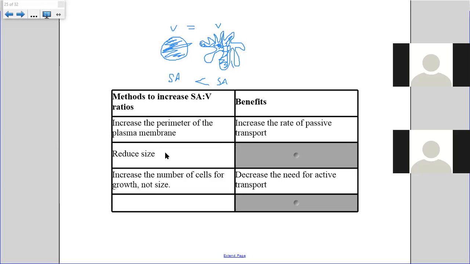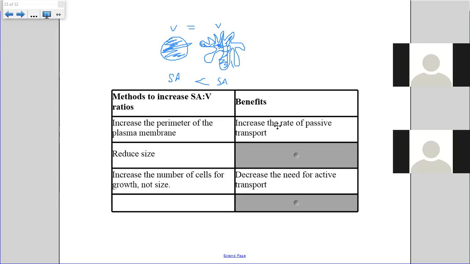Our bodies are made of trillions of cells, not millions of cells, not thousands of cells. We're made of trillions of cells, and that is going to allow us to stay small. Like I said, increase the number of pieces. Increasing the number of pieces is going to increase the surface area. The volume stays the same. And that's going to definitely do the same thing here, right?